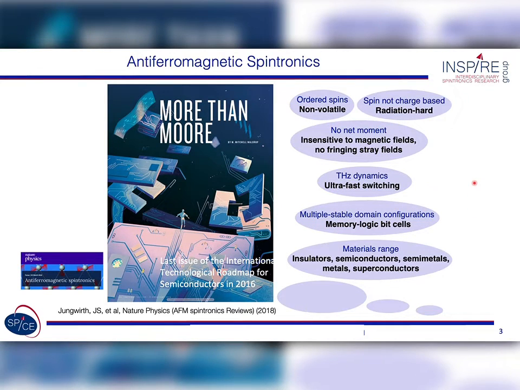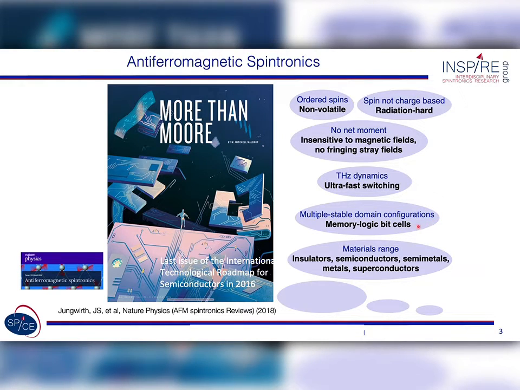Antiferromagnetic spintronics has now clearly been motivated by many factors. Antiferromagnets are exciting as active materials in devices. Up to now they have been static materials in devices, both because they share with the ferromagnets the fact that they are non-volatile and radiation hard, and because they have no net moment, which makes them insensitive primarily to magnetic fields and gives no fringing stray fields, and therefore they can scale much better. That of course challenges the manipulation of them, but if you are able to manipulate them, you also have the exciting aspect that they have terahertz dynamics, inherently faster than the ferromagnets because of exchange enhancement, and therefore optical means and the communication gap is a natural bridge for these materials.